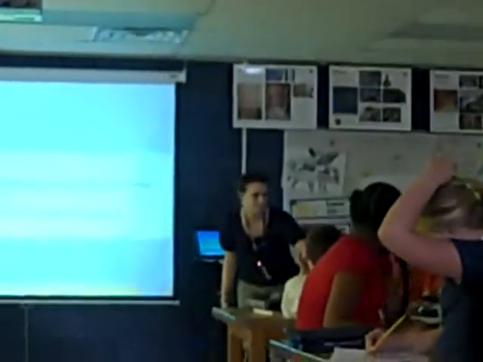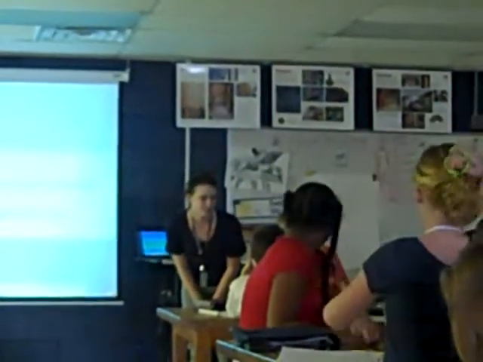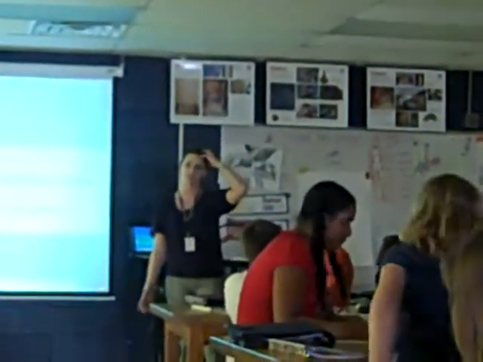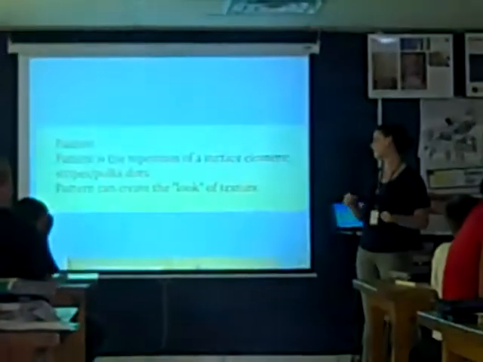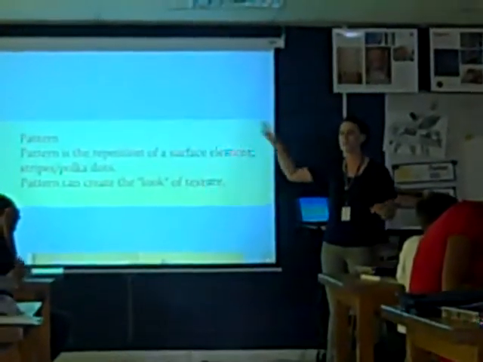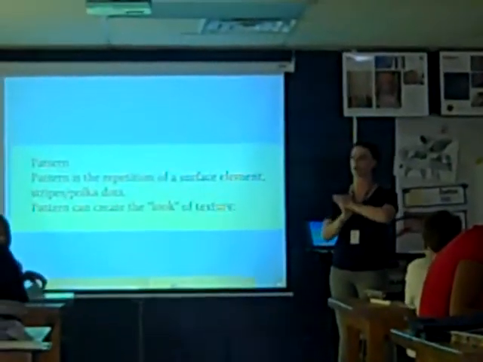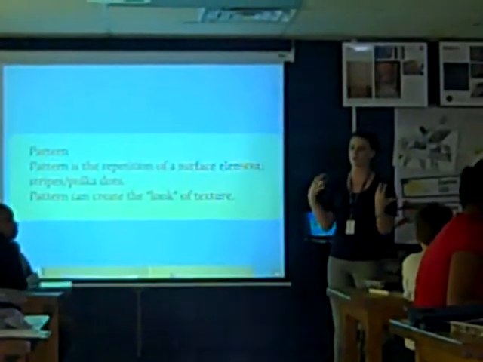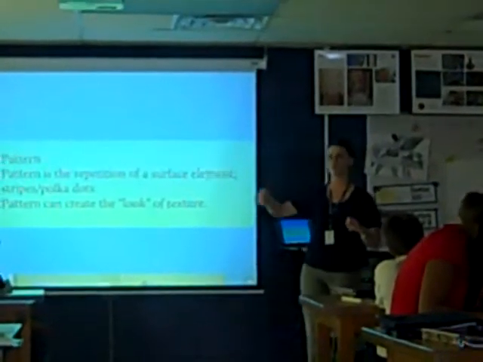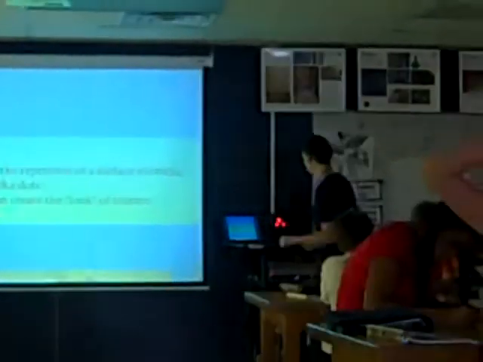Real texture, you could walk up, what's your name? Tristan. You can stay seated. You could walk up to Tristan and put your hands through his hair, and you could feel what his hair feels like. If you were looking at a picture of implied texture, like a drawing of a rabbit, you can imagine that if you were able to touch that rabbit, it would feel furry, but you can't actually do it. It's an implied texture because it's done with the way that the person has drawn the surface of the rabbit.